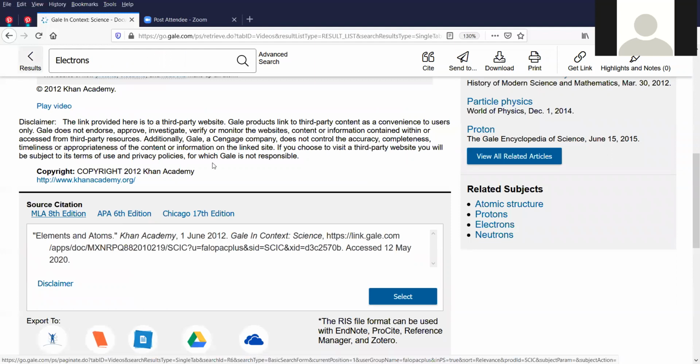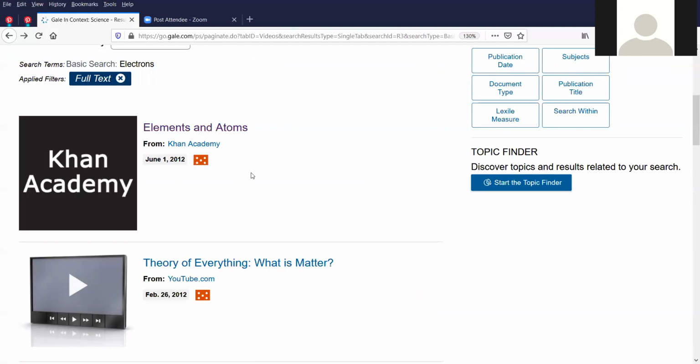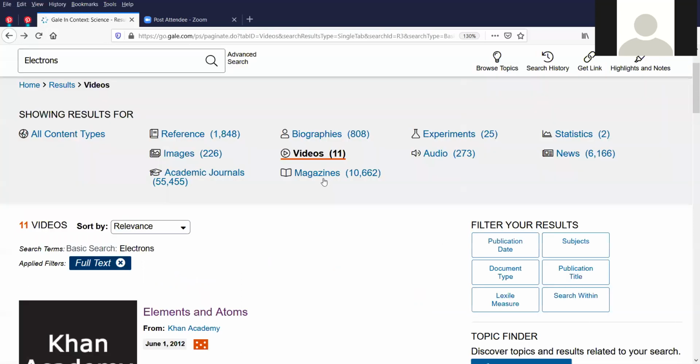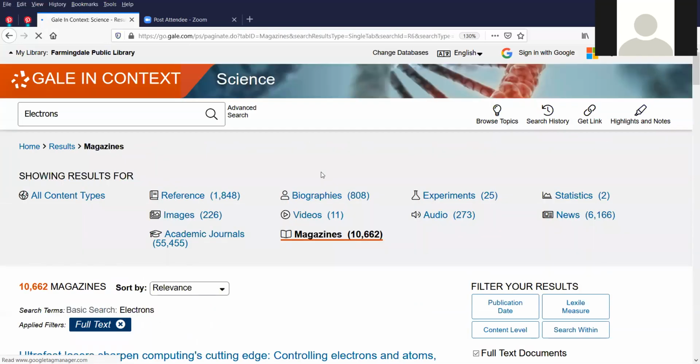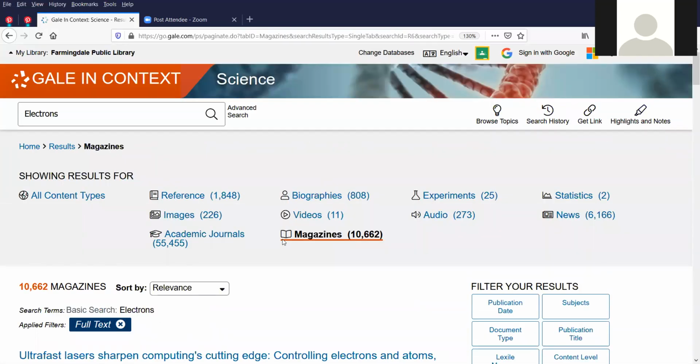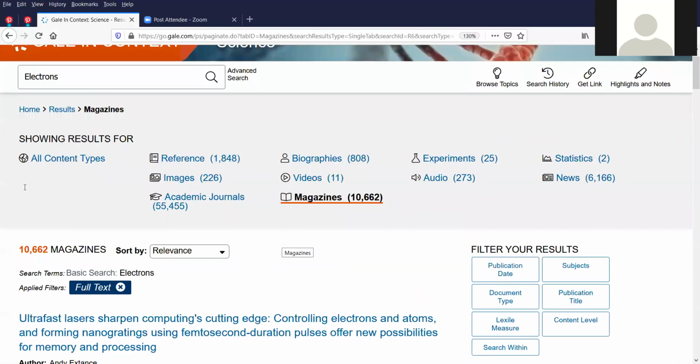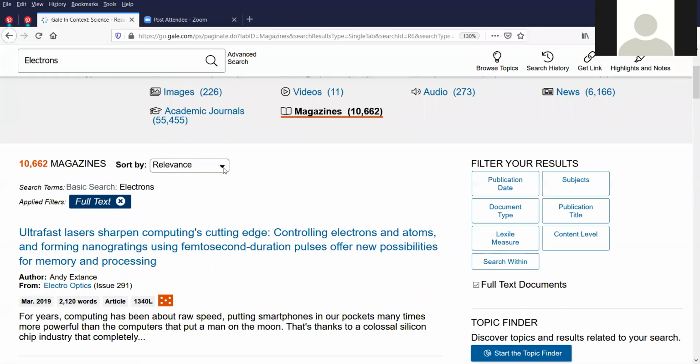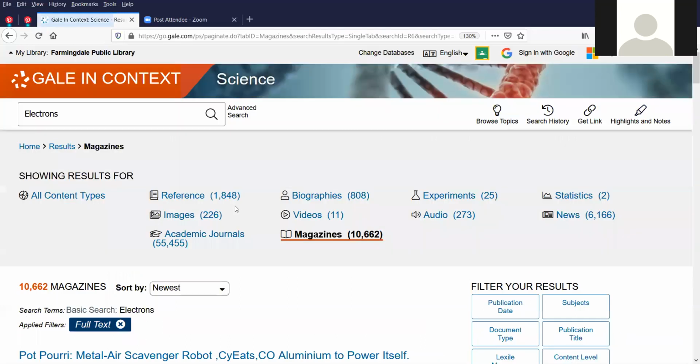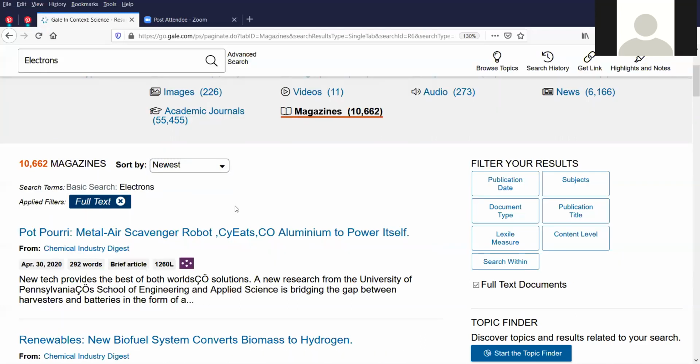But in many cases, you can find an article or a video that you can play. Magazines, that's the bread and butter of Gale In Context: Science. There are 10,000 articles. We can sort by relevance, newest article, document title, and content level. Let's do the newest one first. So I click newest and it automatically sorted.